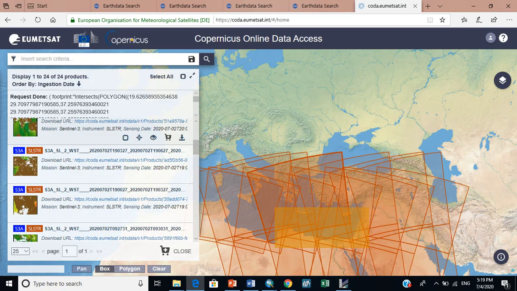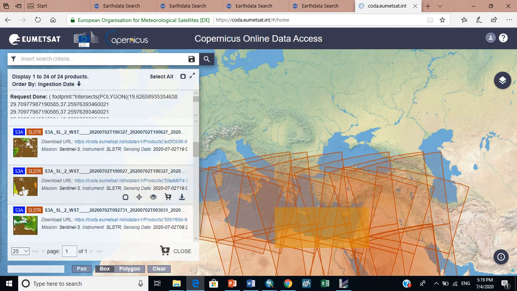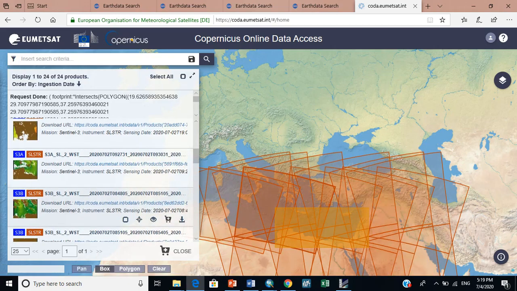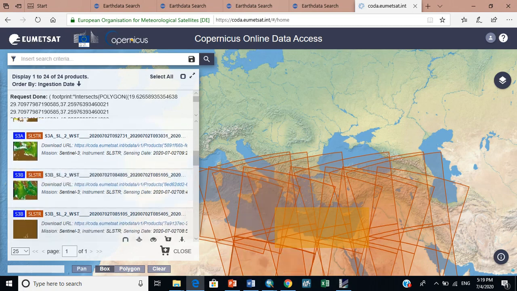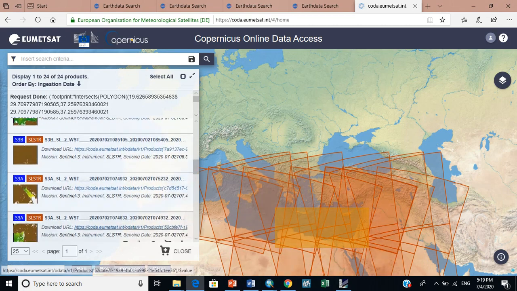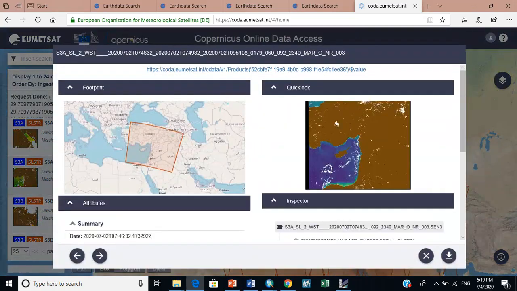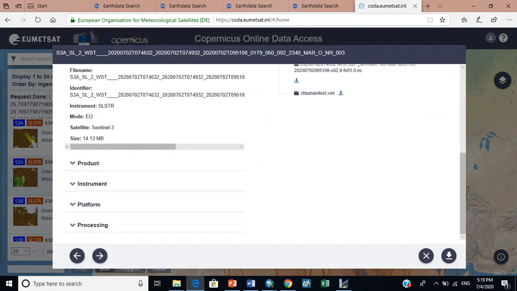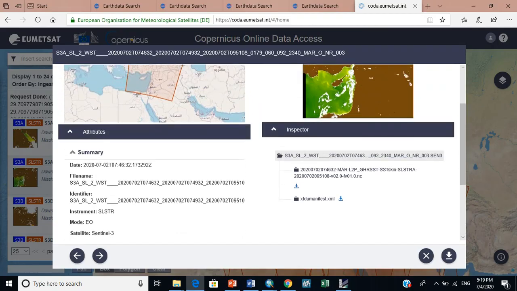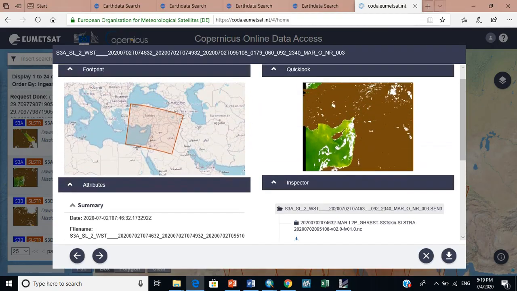So this scene is okay, this, okay, this is the scene of my study area. As I said before, if I want to download, I just click here to download the product, and here to see the detailed data for the product. Okay, this is for the Sentinel-3 data.